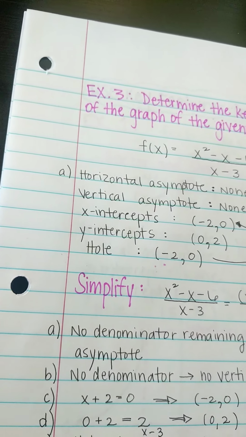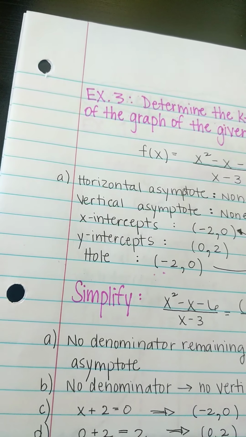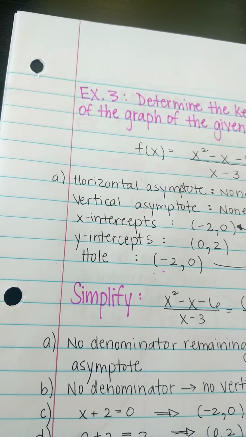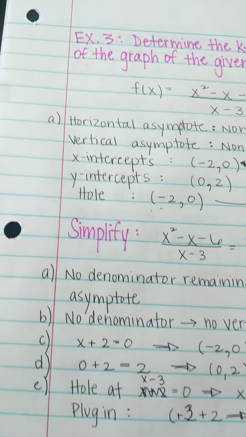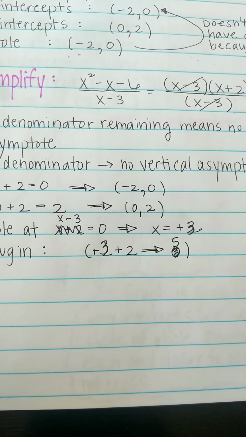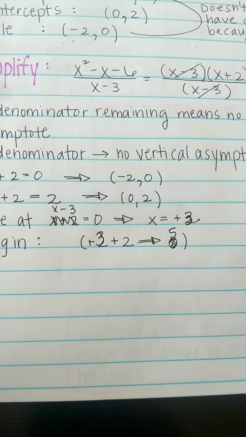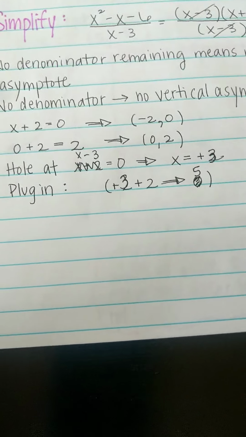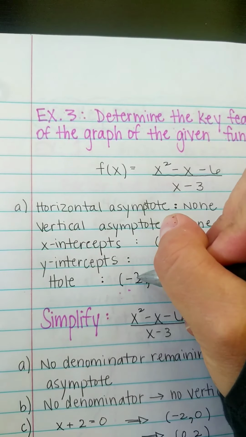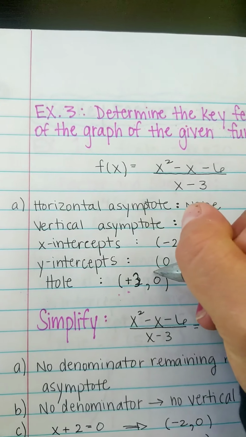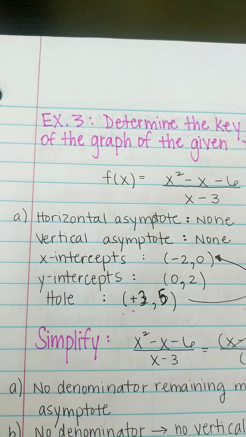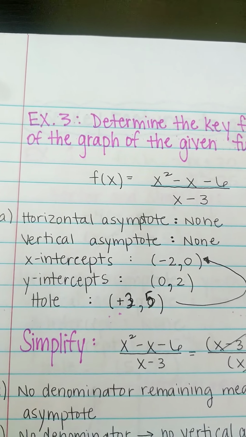Okay, then we're going to plug that into our equation. So we're going to have 3 plus 2 equals, you can't see that, I should show you. Okay, so we have x minus 3 for our hole, which means we have a hole at 3. 3 plus 2 is 5. So when I go up and I write my hole, I'm going to have a hole at 3, comma 5. Okay, and it's going to be beautiful.